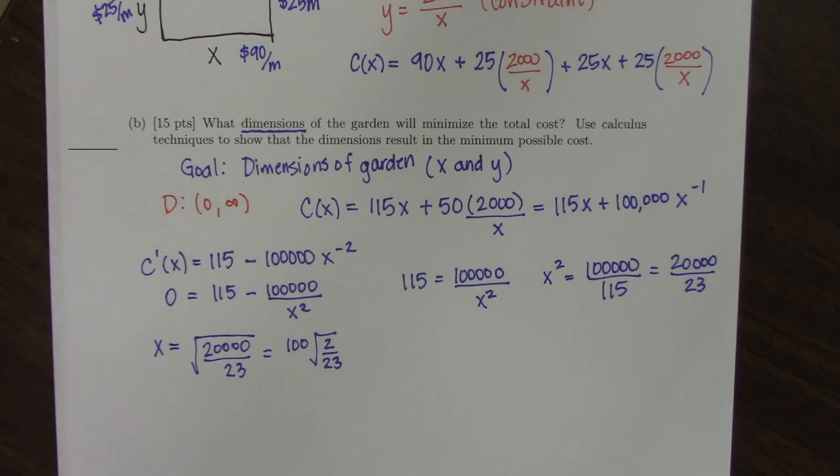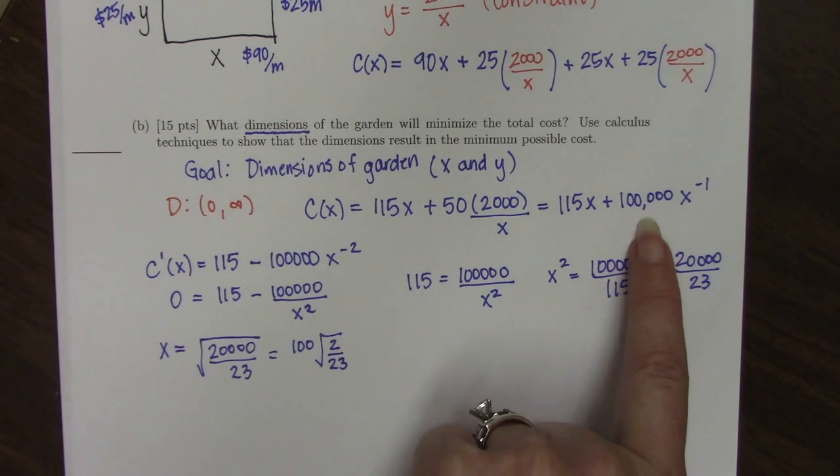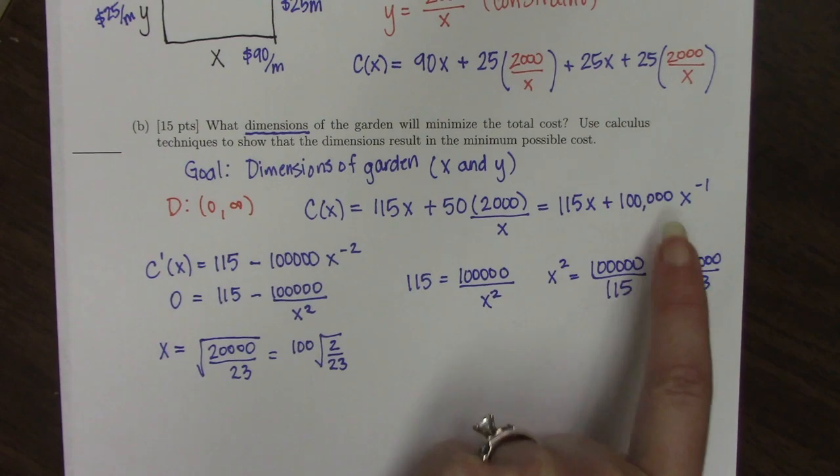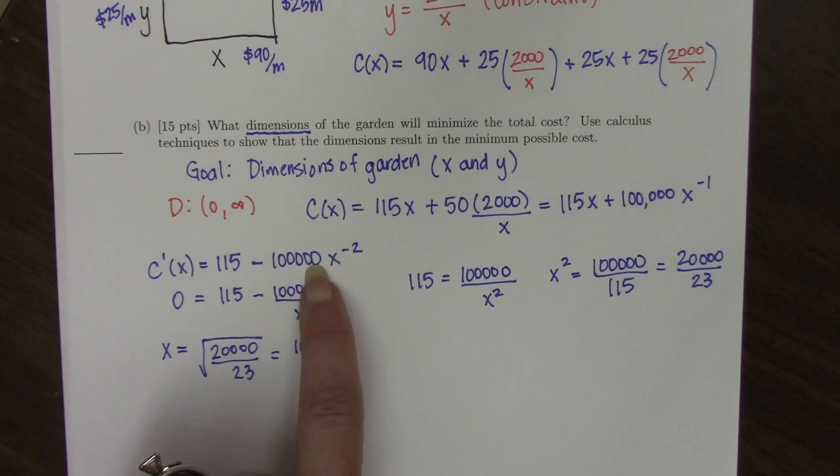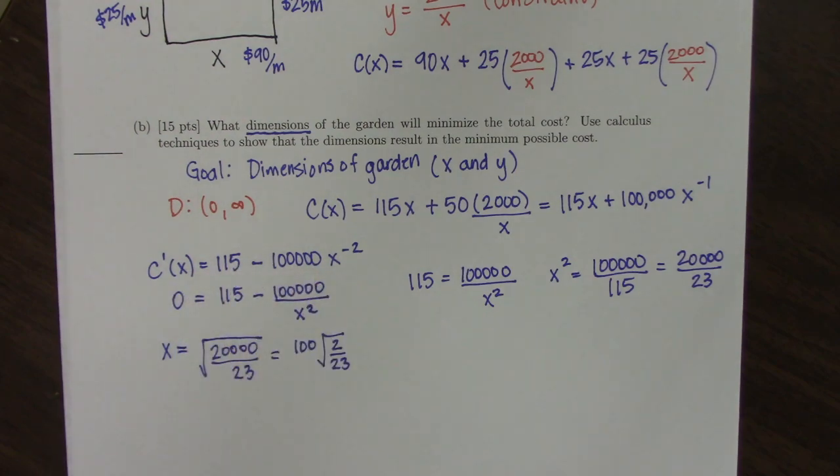Both will work, but the way you usually decide which path to go down is look at the derivative step. What type of function were you looking at? By rewriting my original function like this and using the power rule, the derivative came back as another function that I could use the power rule on. So if I take the second derivative, it would be really easy to take. It would actually get a little bit simpler and easier for me to plug values in. If I were to plug numbers into the first derivative, it would also work, but it might be a little bit more complicated.